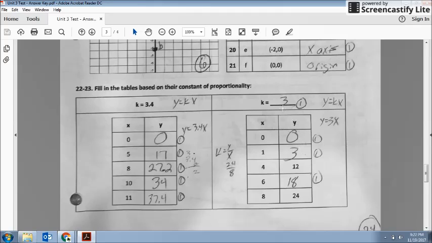Right over here, we have to work backwards. We've got to find k, so k equals y divided by x. I do 12 divided by 4, which is 3, and 24 divided by 8, which is 3. That lets me know that I have the same rate of change, so k is 3. So now I have y equals 3x. And just like over here, I'm going to plug 0, 1, and 6 in for x. Once I do it, I get these numbers here. So this was 4 problems, and they were 2, 4, 6, that's 8 points right there.